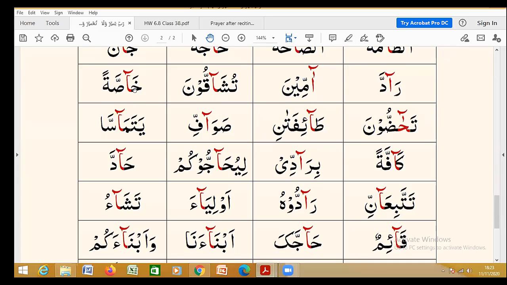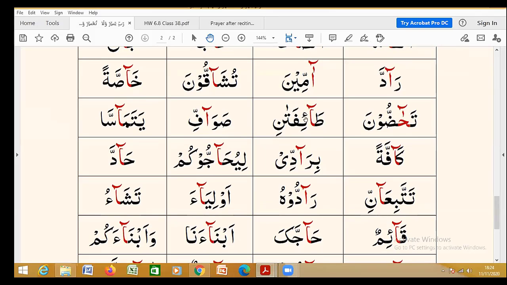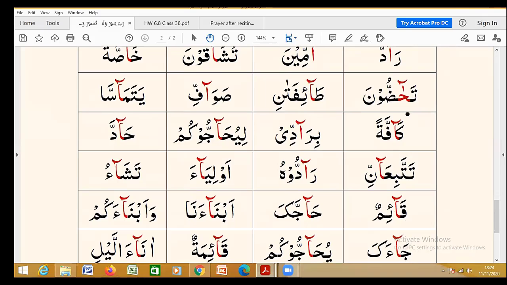Over here, we're stretching the ha sound out for 4 seconds because of the madul kabir, joining the sa sound at the end because of the sad mushaddad. And at the end, we have a tanween on top of the ta, so tan at the end. Okay, so all together, khasatan. Excellent. Well done. Really, really happy with the way you read, mashallah. Keep practicing, okay?